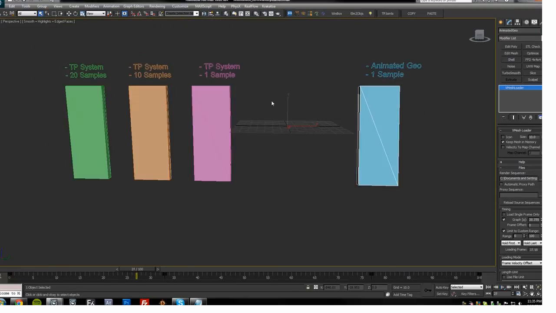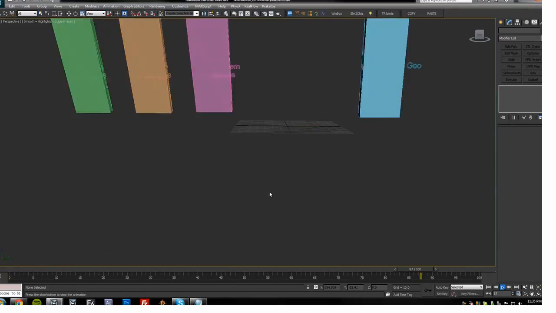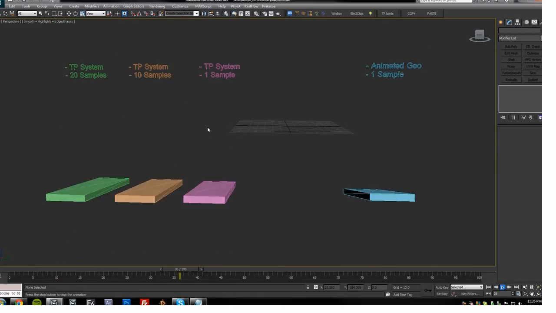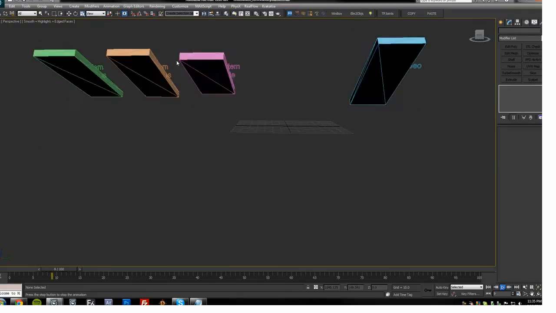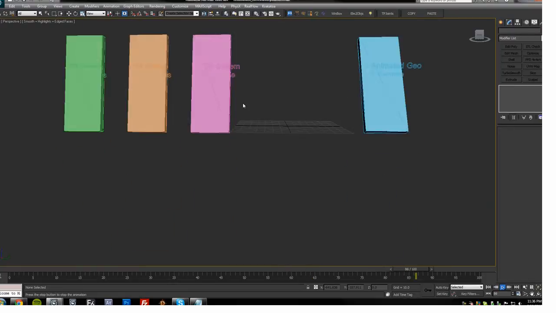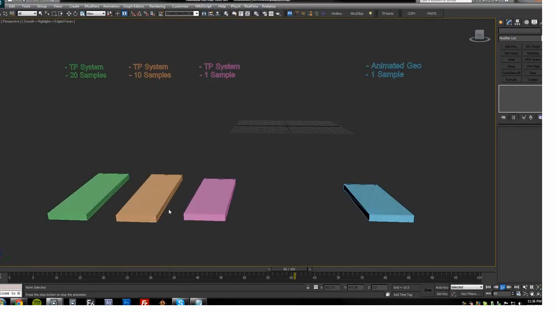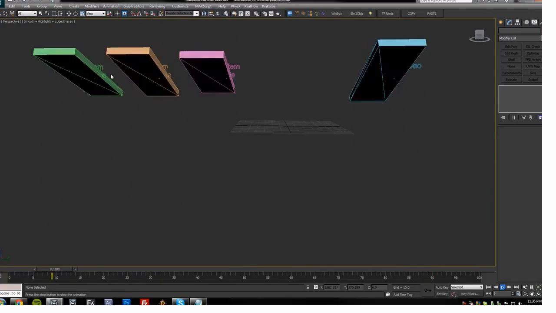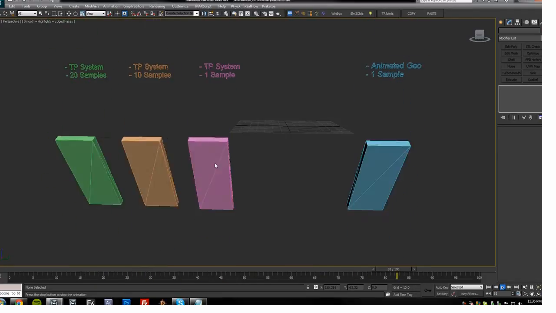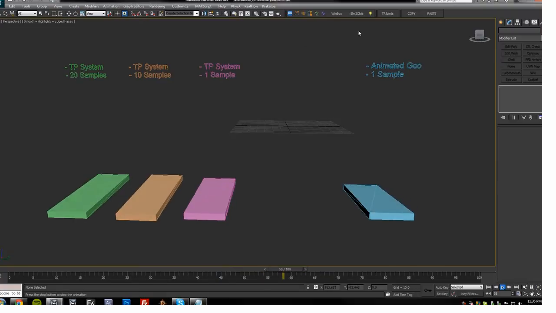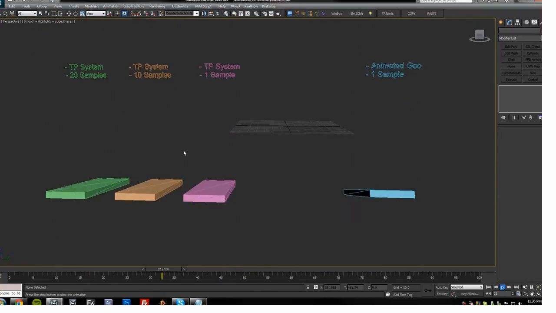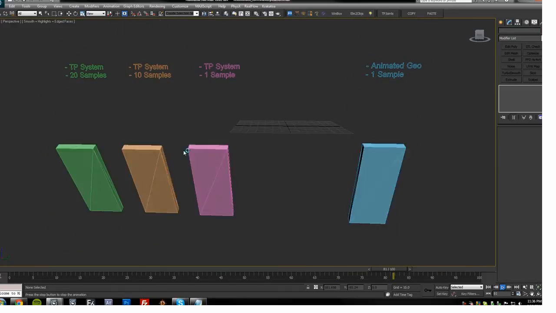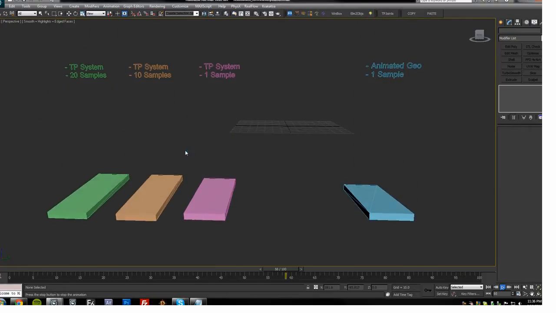So you could see when I play this back, see when I slow it down to this point, you see 1 sample, 10 samples. The difference between the way XMesh translates the velocity channel on these: animated geo is obviously nice and smooth. Geometry is smooth, but Thinking Particles, you've got just the way it does it. So up the samples, up the steps. Make sure you have a lot of information in between frames. That way you have nice smooth animation. Cool.